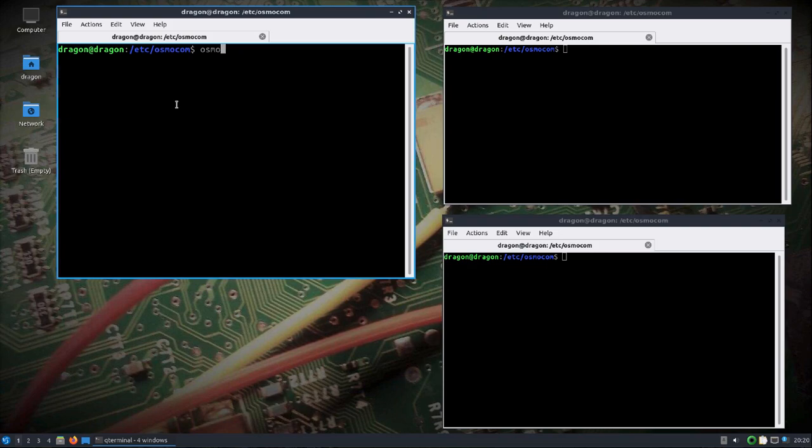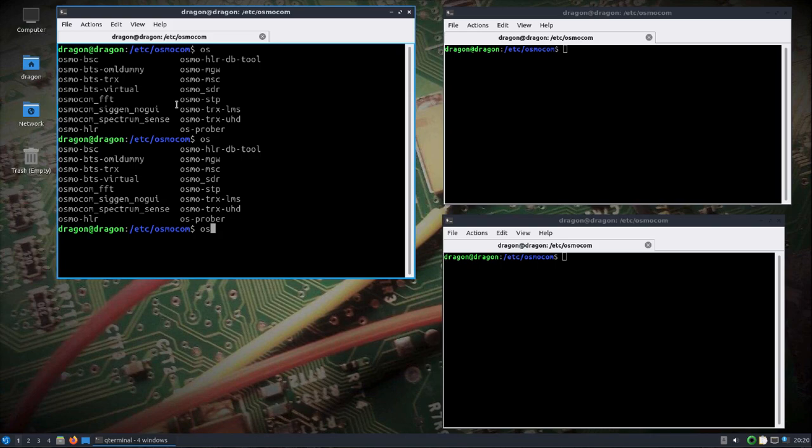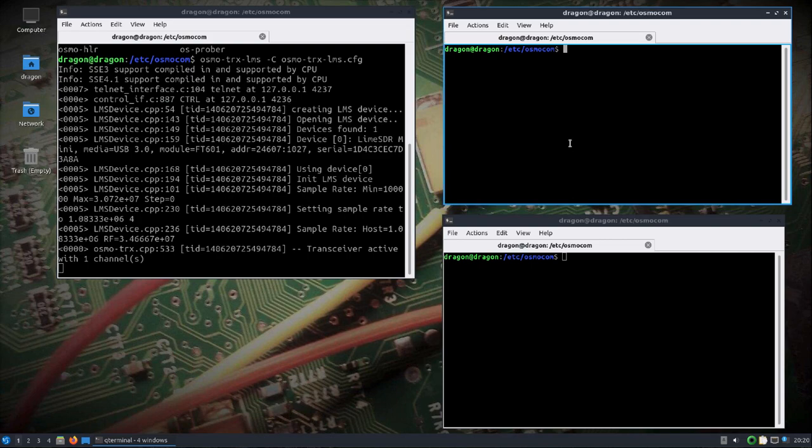And we'll start the TRX LMS. To do a dash capital C for this particular one, and because I'm in the directory where the configuration files are in the Ussd Osmo-com, I'm just starting it straight from there.